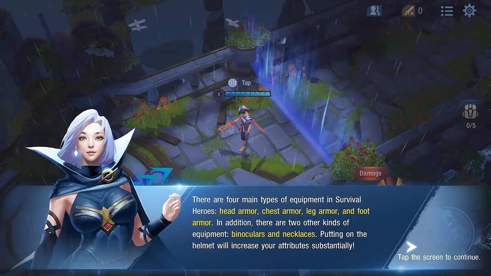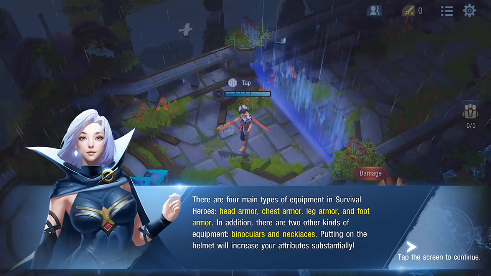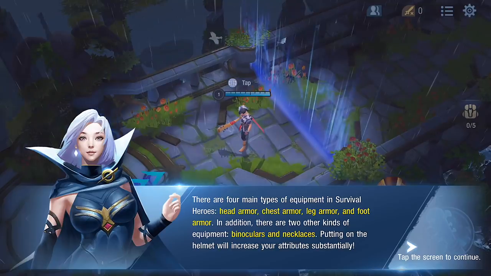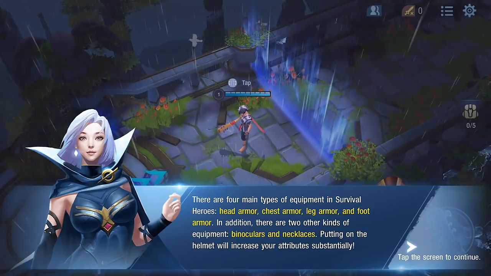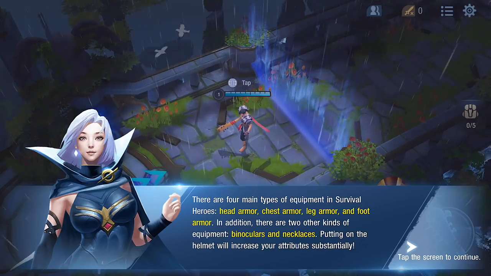There are four main types of equipment in Survival Heroes: head armor, chest armor, leg armor, and foot armor. In addition, there are two other kinds of equipment: binoculars and necklaces. Putting on the helmet will increase your attributes substantially.